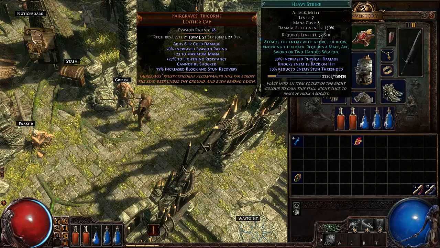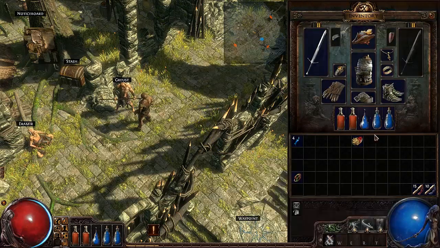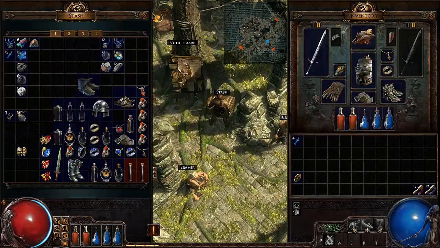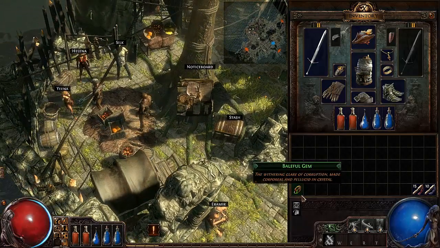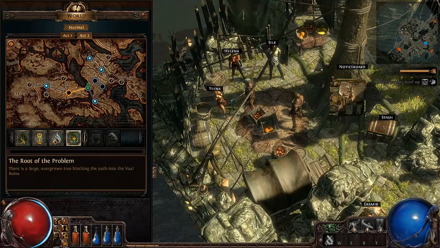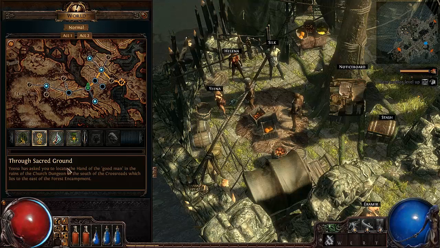Infernal Blow, Heavy Strike. Alright, so I have to exchange it for Infernal Blow. Right now, that seems the way to go. And why am I still holding that gem? Do I need to do anything with it? Baleful gem? Okay, so that's at least the completed quest now. So now I have the Root of the Problem still, which I can't do anything with. Sharp and Cruel. Okay. True Sacred Ground.